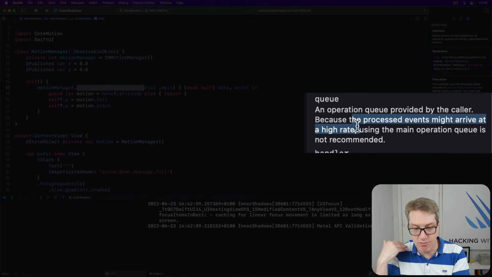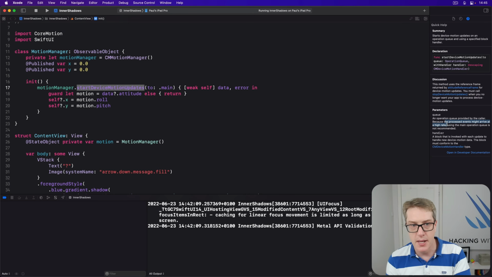So it's throwing events out really, really fast, like a fire hose. And we're telling SwiftUI to reinvoke body again and again a lot of times per second. And so it's making a lot of work that isn't necessary. That's why it says don't use main. A better idea, given that we kind of have to use main at some point here, is to actually limit the rate we read the motion.